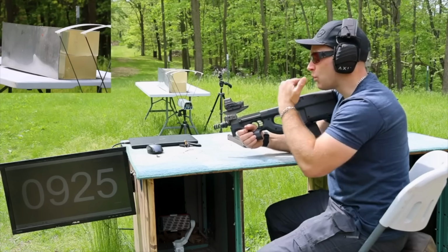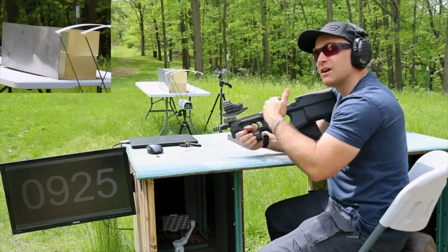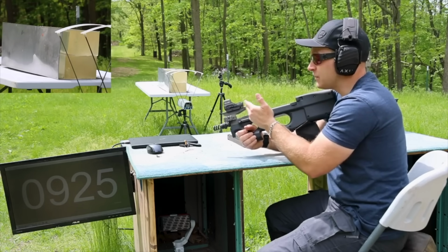He's been doing a lot of presentations on the 5.7 cartridge. Matt has a lot of experience with trying out different types. And some of these more avant-garde designs haven't even been considered by FN because the P90 project is kind of a passé thing. The funny thing is FN developed all this for the NATO contract and developed a whole host of ammunition. Some of it useful, some of it maybe less useful for the civilian environment. But then the development really fell off. And as of the recent couple years, the civilian market started picking it up.